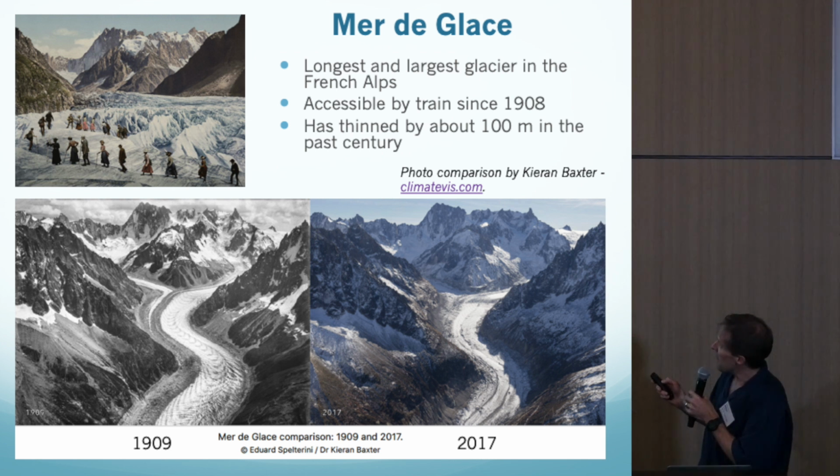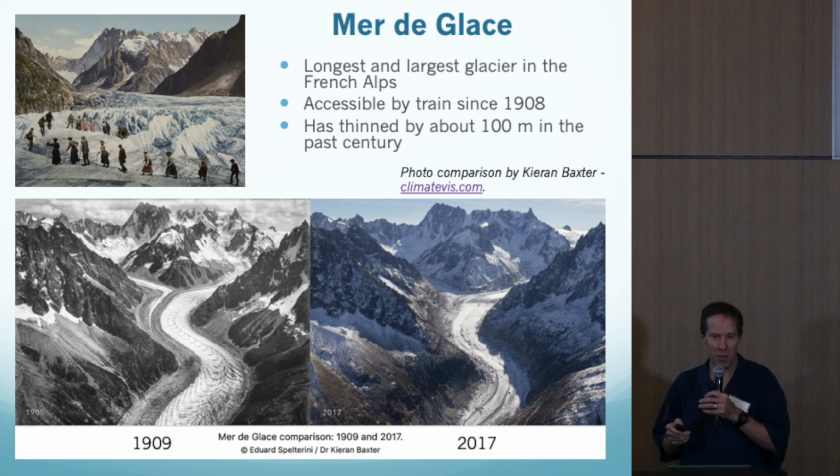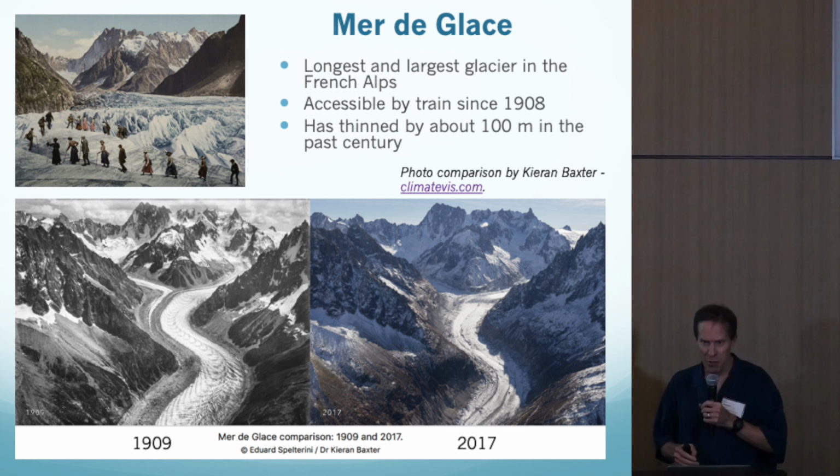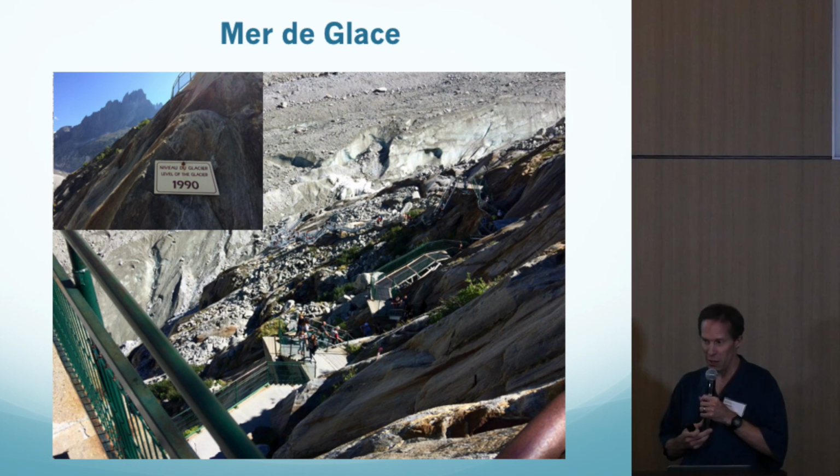This is a kind of an iconic glacier in the Alps because it's near the resort town of Chamonix, and people have been able to go and visit right up at the edge of the glacier for more than 100 years. Picture taken in the early 1900s and a picture taken recently showing considerable retreat and thinning of the glacier. And I had the opportunity to visit the Mer de Glace a year or so ago. And I will say that for someone who studies climate and thinks about it all the time, I was still absolutely stunned to see the effects of climate change in this particular glacier.